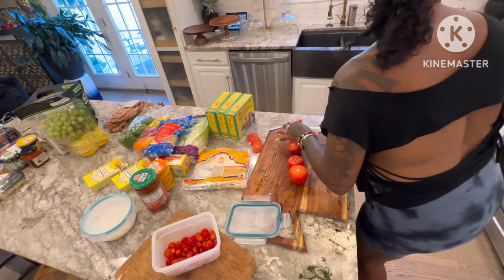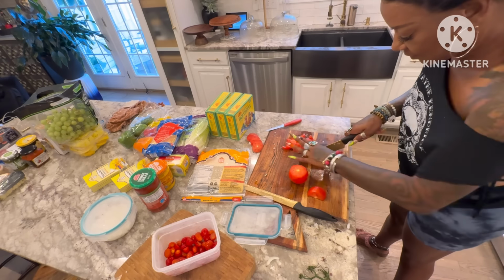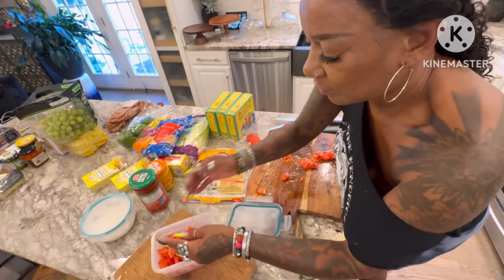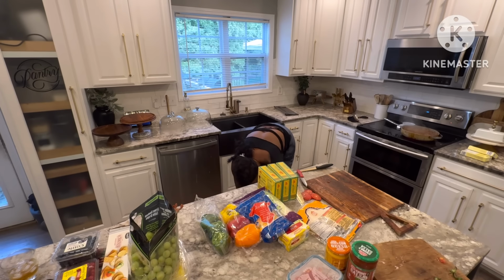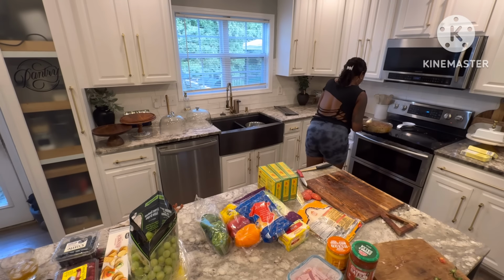Side note, I really enjoy cutting things up, like chopping. I don't know what that's all about, but like prep work, chopping anything, I really freaking enjoy chopping. Fun fact about me, I like to chop.